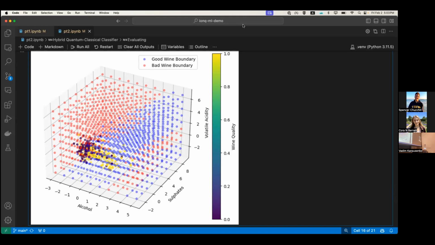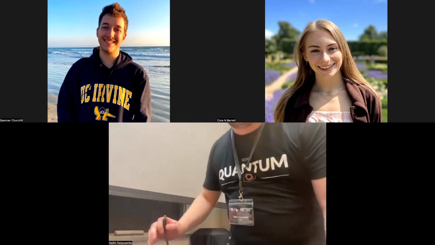So what do they do essentially? I think we have Daiwei here, who's a QML expert. He would probably answer better than me. Daiwei, do you want to take over why different structures of ansatzes are important? Switching computers. Do you want to explain a little bit for a second why different structures of ansatzes are better than other ansatzes? Because I couldn't give a great answer on that, honestly. Sure.